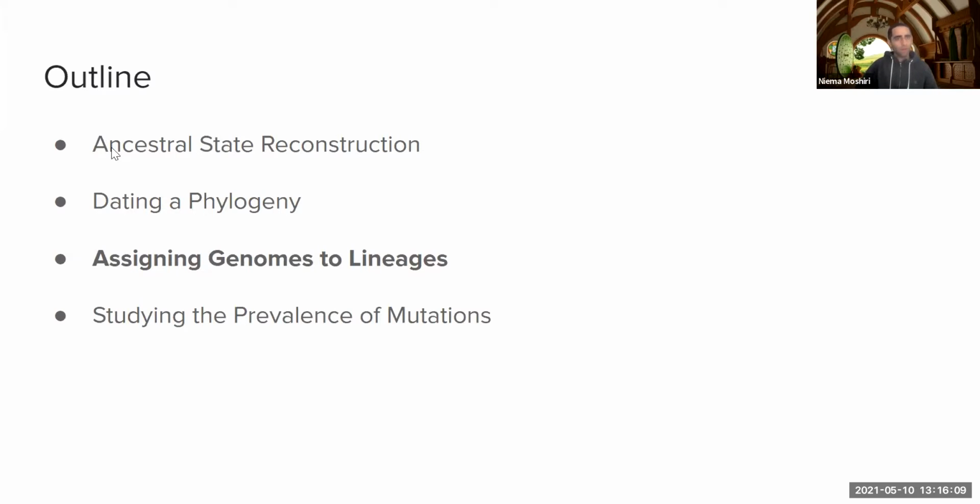Okay, so up to this point, what have we gotten to do? Last week, we figured out how to get the tree. After this first bullet point, using the tools we described here, I can reconstruct the mutations of those past ancestors that I no longer have access to. So I can reconstruct the full mutation history. And as of the second bullet, I can also scale the branch length to no longer be in terms of number of mutations, but in unit of time. So now I'm getting some pretty helpful stuff that is going to be helpful down the line for public health inference. But the last thing I want to talk about before we go into the public health aspect is how do we assign genomes to lineages?